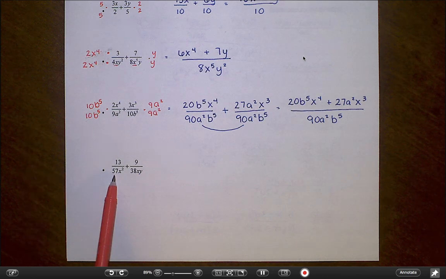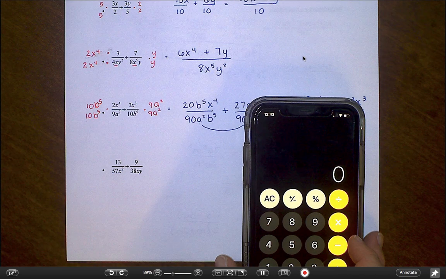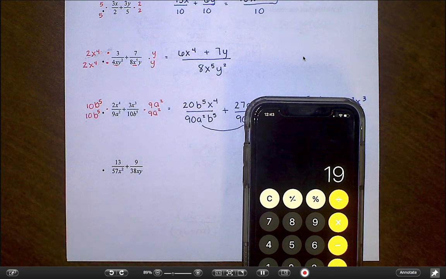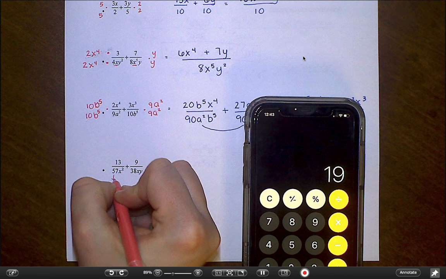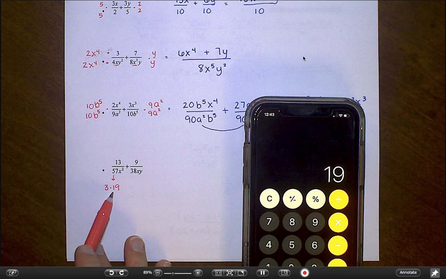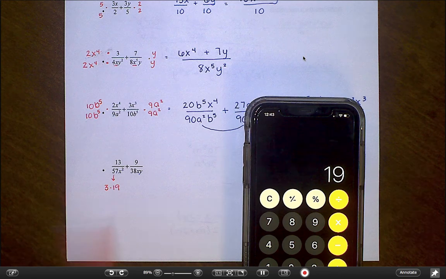So let's think about what makes 57, okay? And I'm really just picking things. I mean, there are some rules and some kind of tricks to figure out what divides easily into 57, but I'm just going to try some prime numbers. I know that it can't be divided by 2, right? But maybe 3. 57 divided by 3. Oh, and that works. It's 3 times 19. Okay, and I knew I could just write 19 down because 19 is prime. There's nothing else that divides into 19. So this is what 57 is made up of.